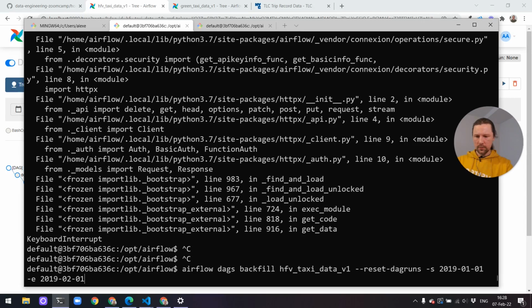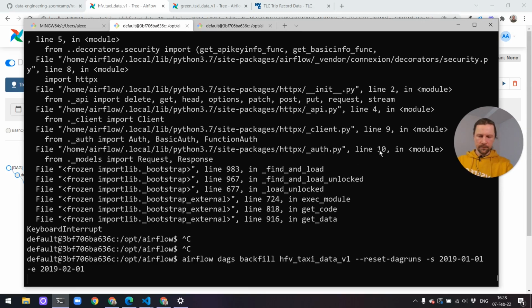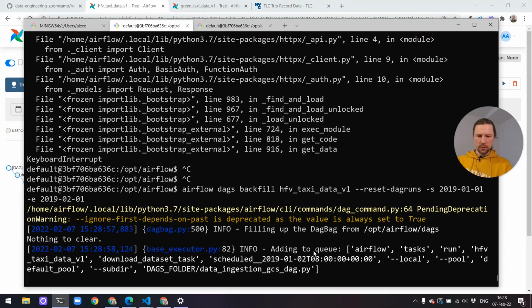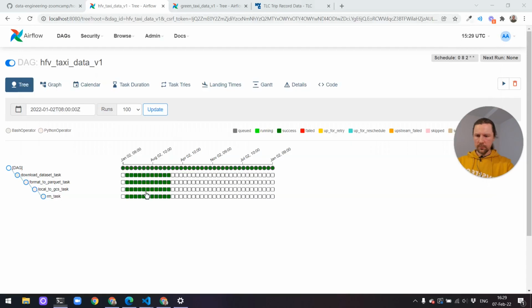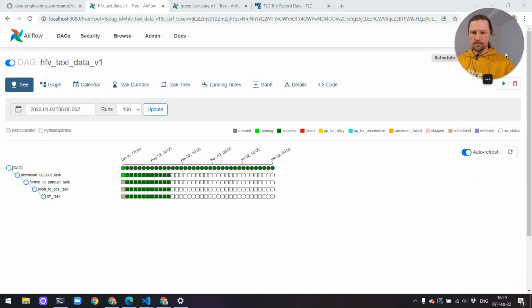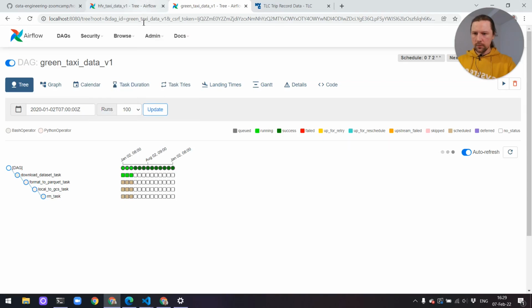And like that. So hopefully it should work. Yeah, it is adding this thing to the queue. Let's see. No, it's running now. Okay, and for green, yeah, we saw that for green, I think everything was fine.